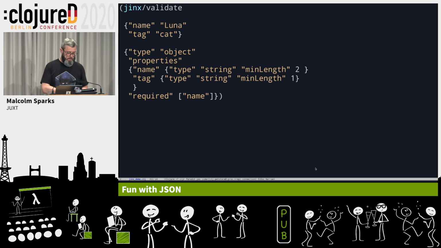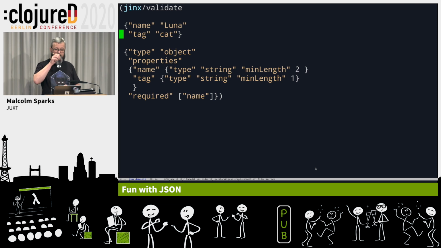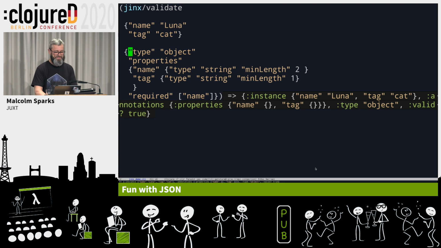So I'll give you a bit of a demo. So this is the cat. And what I wanted is to be able to validate; this is the document, and this is the JSON Schema. Notice I'm using strings rather than keywords, because I don't really want to go into all the changing of strings into keywords and the hyphens and things. It's fine using strings as the keys, Clojure works with it. You can even destructure. Some of you might think, oh, there's no keywords, I can't see, but you get used to it.